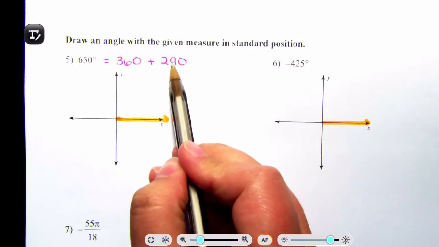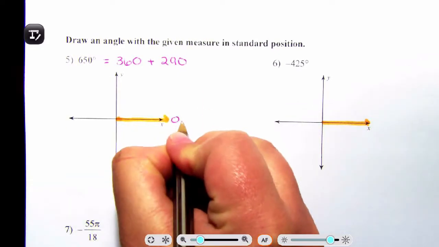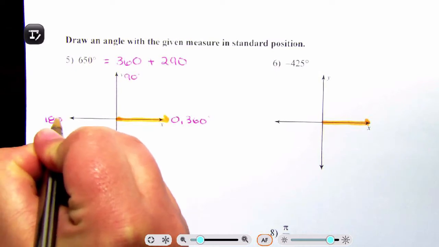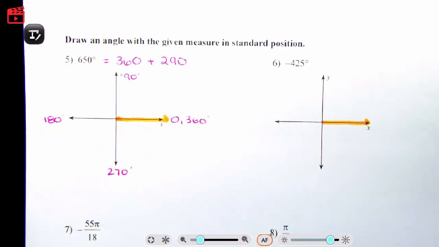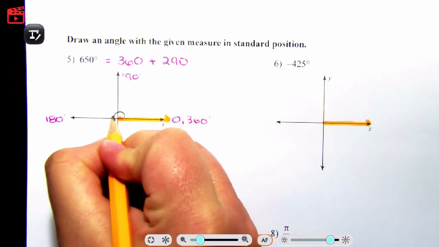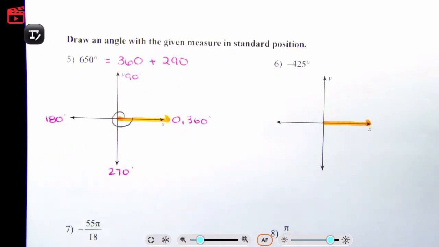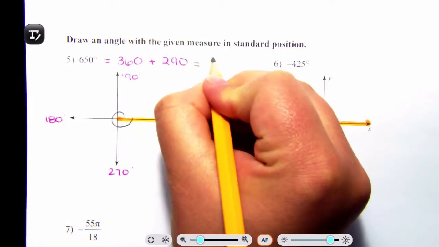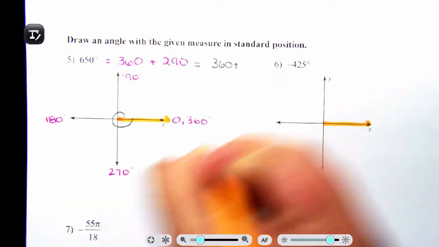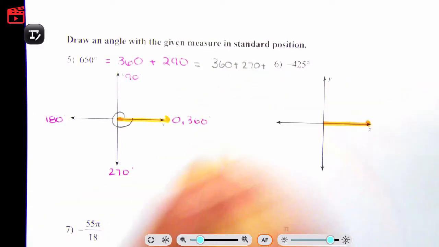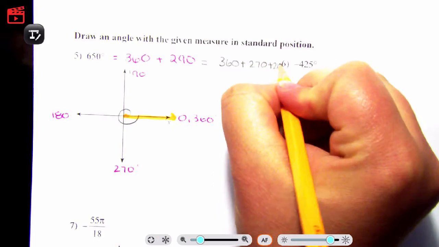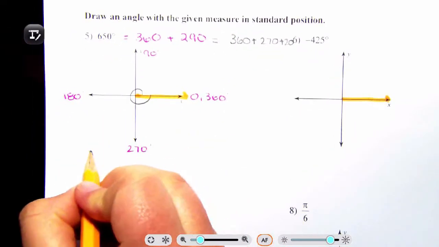But this one here can also be split up. I know this is 0 or 360 degrees. This one here is 90 degrees. Again, counterclockwise is standard, 270 degrees. So if I'm going one full rotation, I have traveled 360 degrees. I need to travel 290. So what I'm going to do is split this up as 360 plus 270, plus how much more do I need to add in order to get to 290? And that's 20. I'm going to rewrite that one more time down here. This is what I'm thinking.